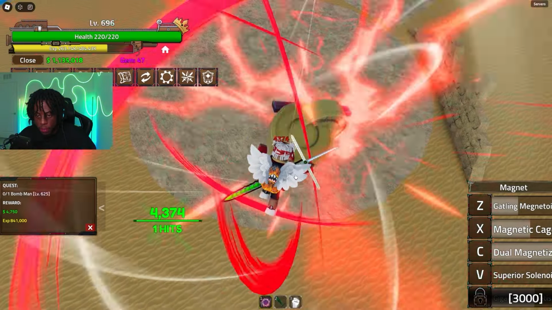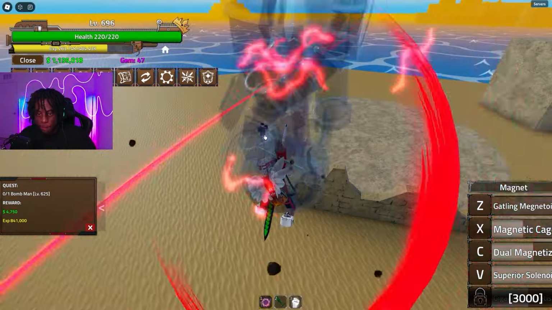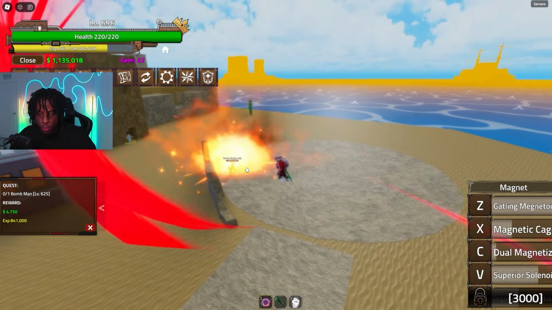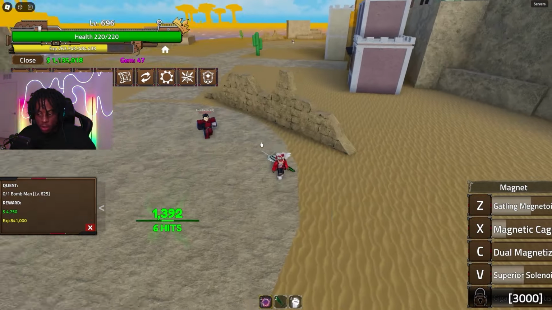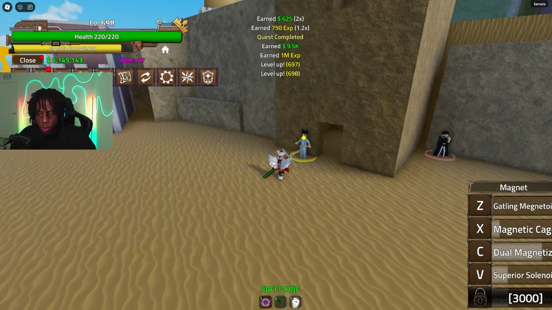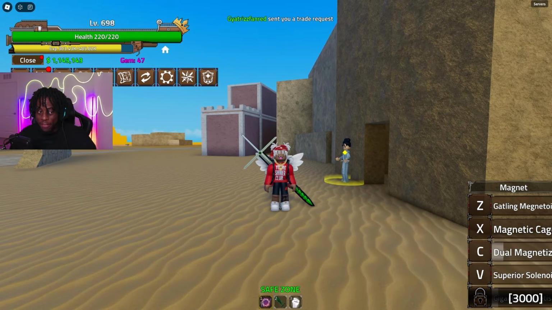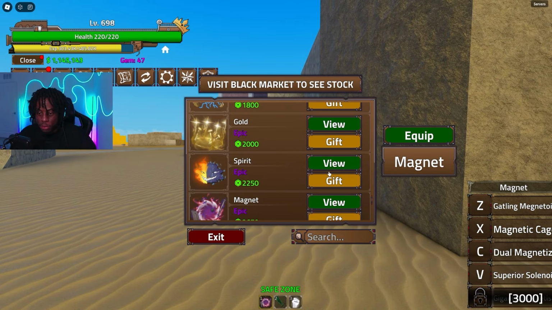Oh, snap. Oh, snap. Bro, this fruit is crazy. It's called the Magnet fruit. Oh, bro, these fruits are kind of cool, I'm not going to lie. That fruit was cool. All right, but now I'm going to use the Spirit fruit.